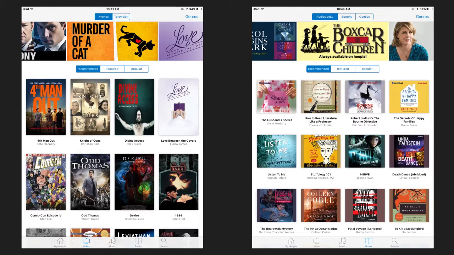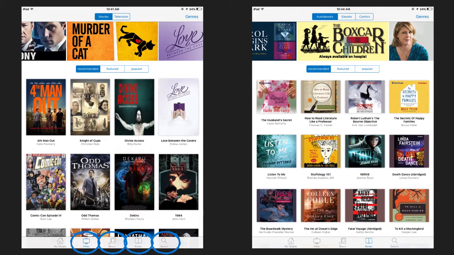Now that you set up your account, you will see the Hoopla main page for videos. Take note of the other menu options at the top, such as music, books, and also search to look up for a particular title or person. Let's check out the book section, which takes you to the screen you see on the right.